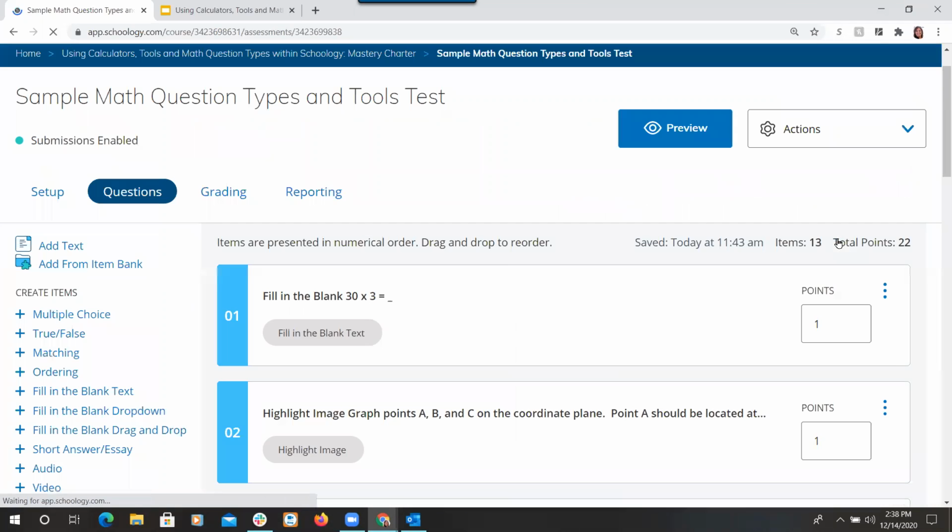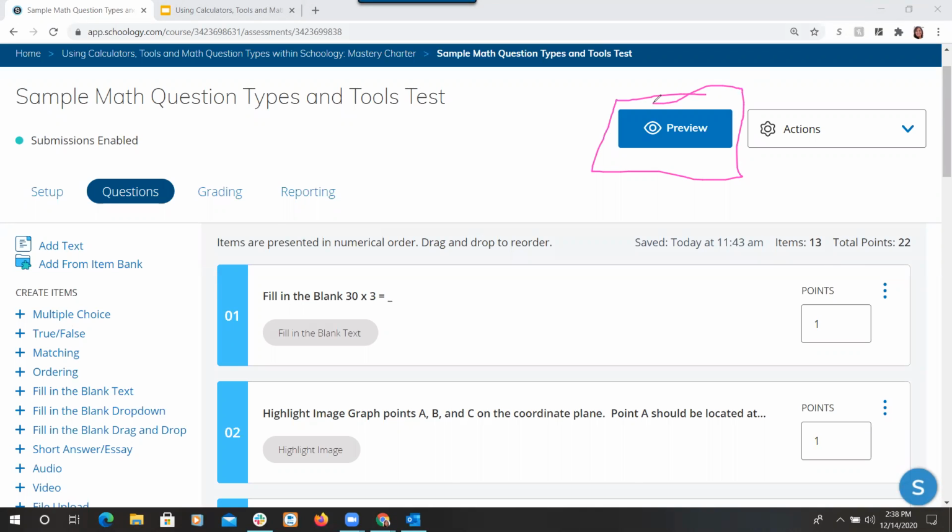You are a student, so it will tell you that you have so many attempts. I don't even know what I set it to, but that's okay. You can start your attempt, and on my screen, the webinar screen, we're going to be looking at the exact same item. So I do like for you to take the hands-on version rather than just watch. But what is important from the teacher perspective, and that's what I have on the webinar screen, I do have a preview button at the top.